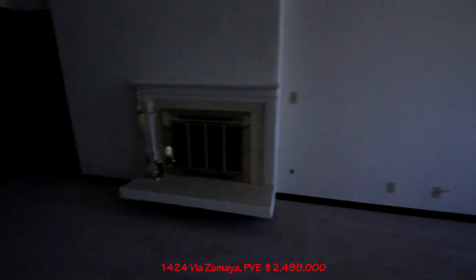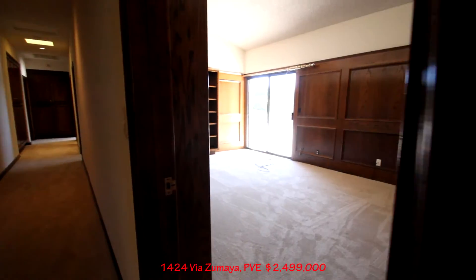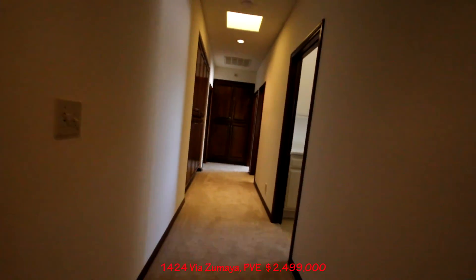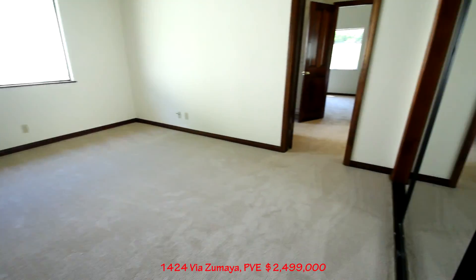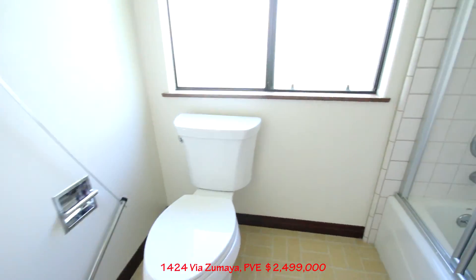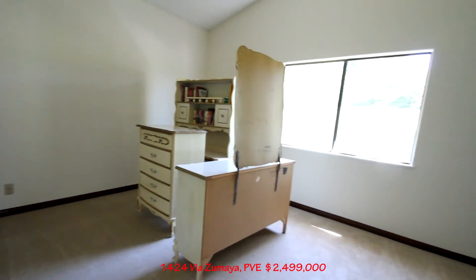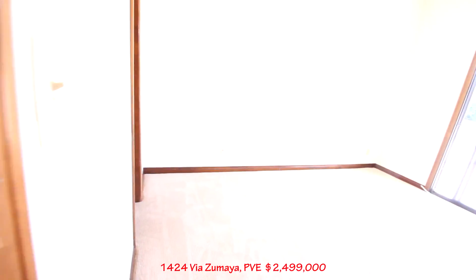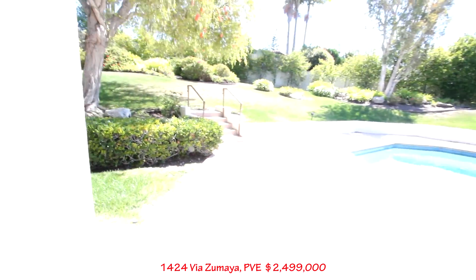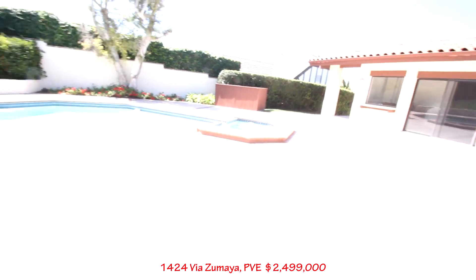I saw Catalina over there. I'm going to assume there's more bedrooms over here — yeah, that goes out to the family room. This is like a den or an office — looks out onto the pool. A lot of Jack and Jill. You got one room here, a double sink in this bath, full tub. Another room here, another room here. And then gorgeous grounds and your pool. A lot of room back here, grass in the back. Pretty neat.